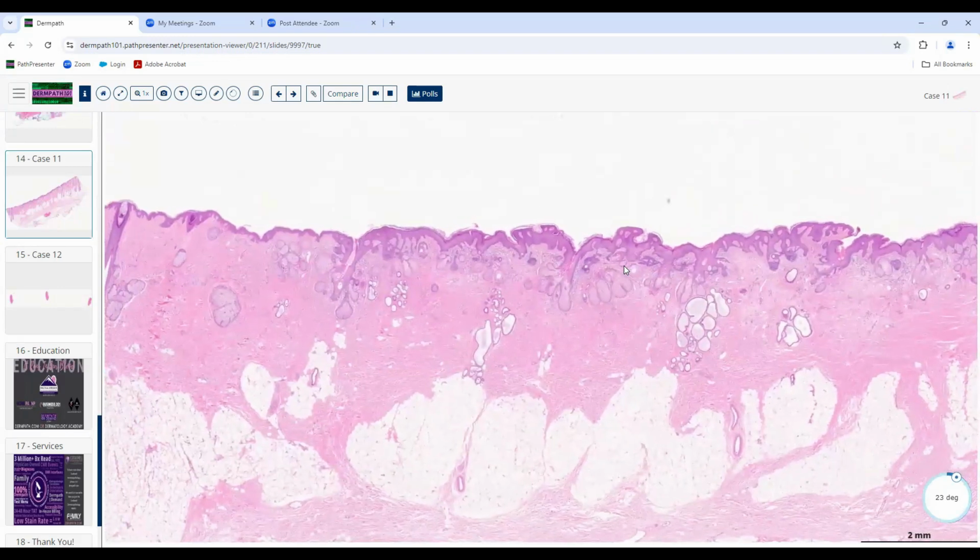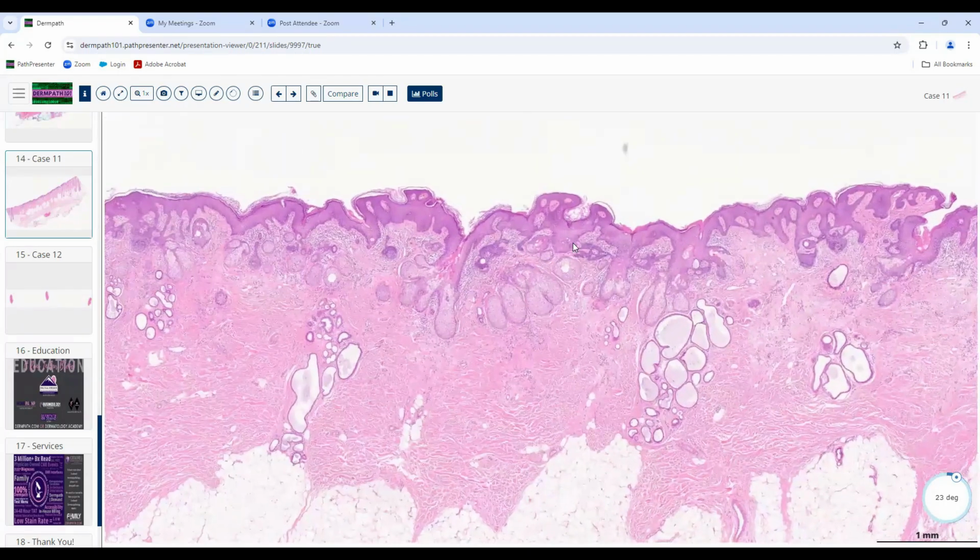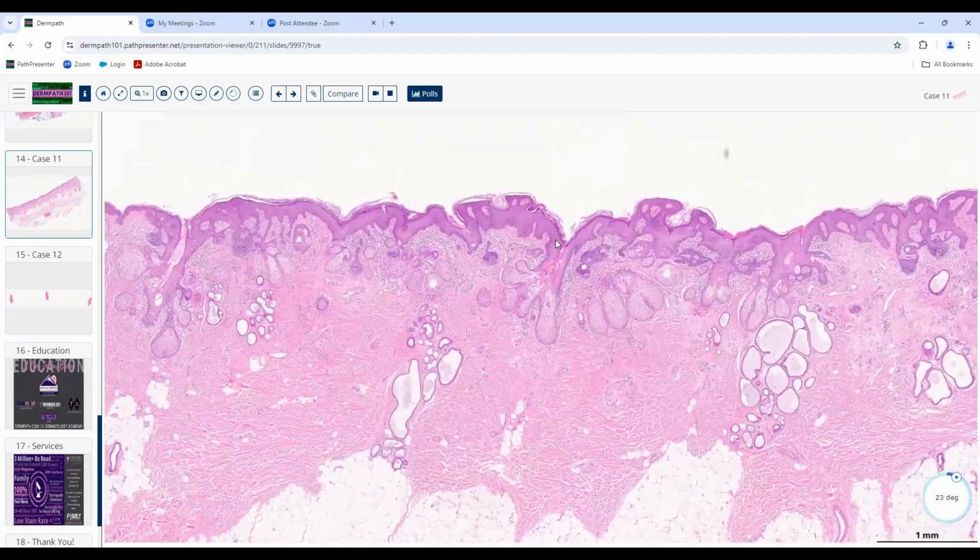So you're going to get some questions about this absolutely, positively for sure on the board examination. They may ask you what type of neoplasms or hamartomas are associated with this. One of the most common, probably the most common, is the basaloid follicular hamartomas, but another very common one is syringocystadenoma papilliferum, very, very common associated with it.